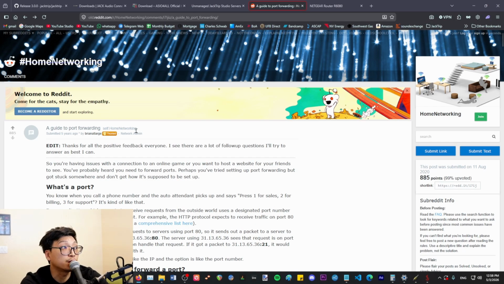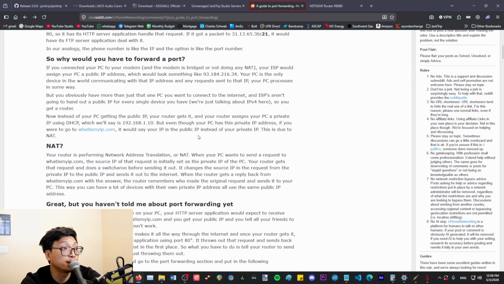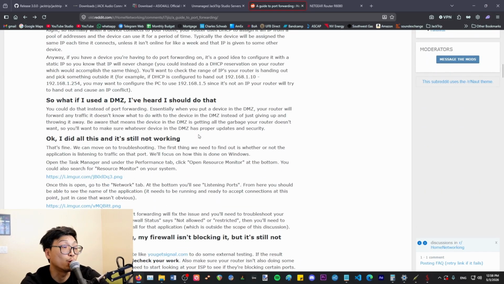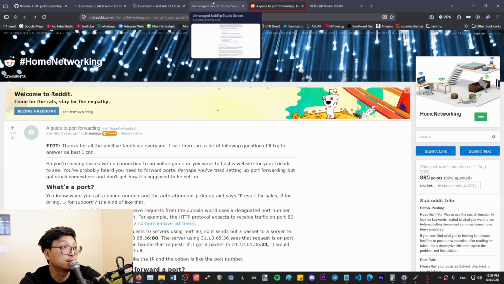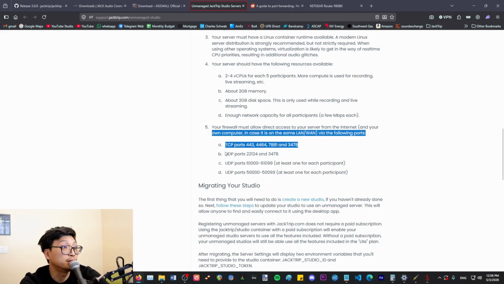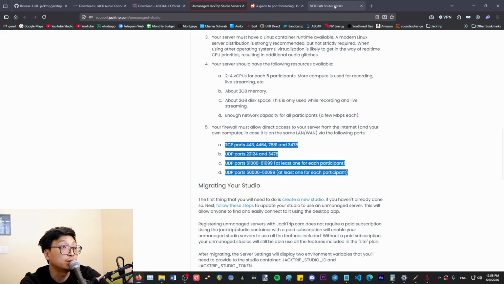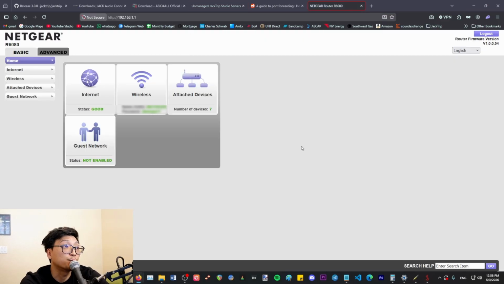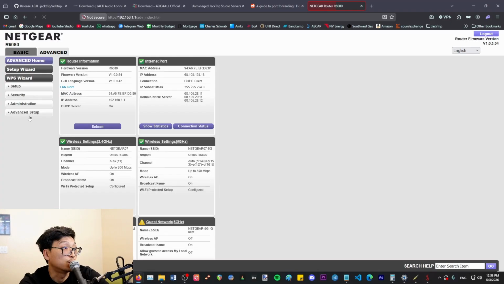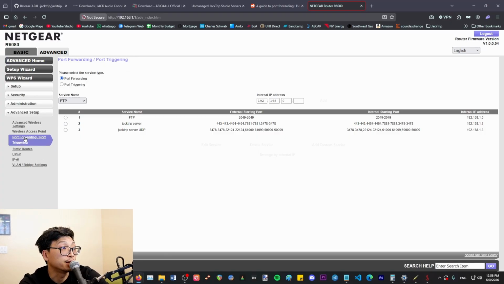I will link you this Reddit page that explains what port forwarding is. The port numbers that we need to open up will be these guys, right? So I already have my network router page open. So usually the port forwarding configuration page is going to be the advanced. So advanced setup, you can go into port forwarding, right?